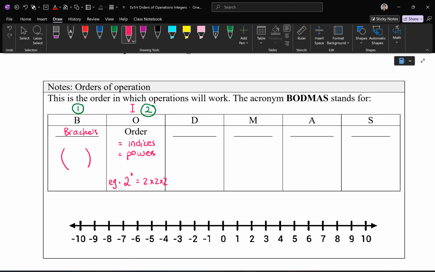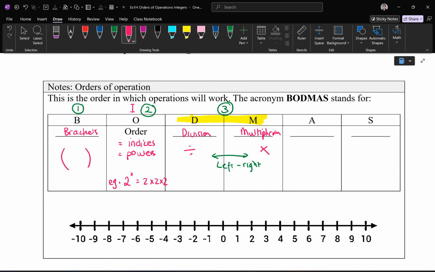What's D and M? Let's go with someone new. Liam? Good. So this is division, and this is multiplication. Now, multiplication and division are opposites of one another, so they are the same type of operation or ranking. So I like to highlight this to help students understand. This is operation. Third one that you do, it just goes whichever comes first, so left to right. Okay, so it doesn't matter which one you do first. You do left to right. Okay, so if you see a lot of divisions and multiplications, stick to left and right. So this is your division symbol. This is your multiplication symbol.